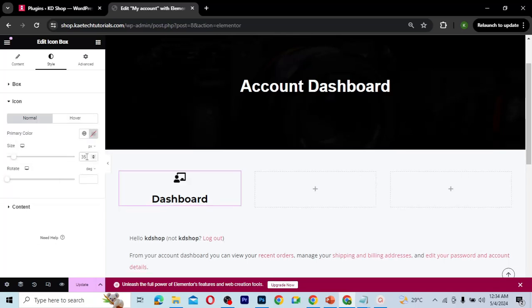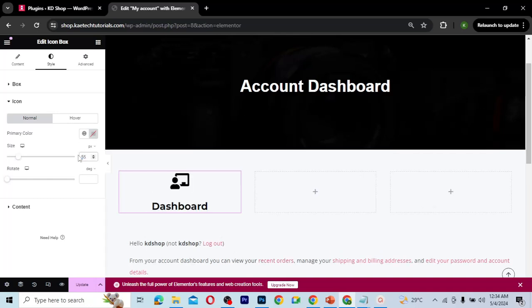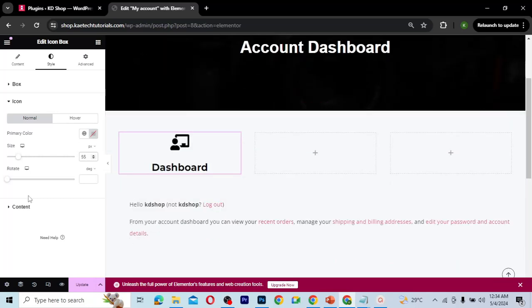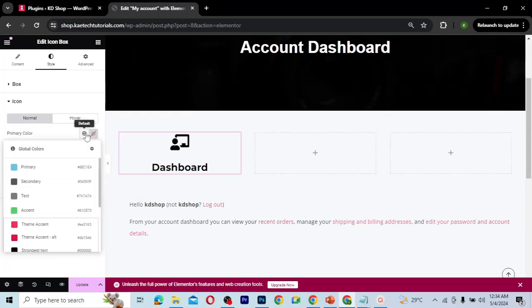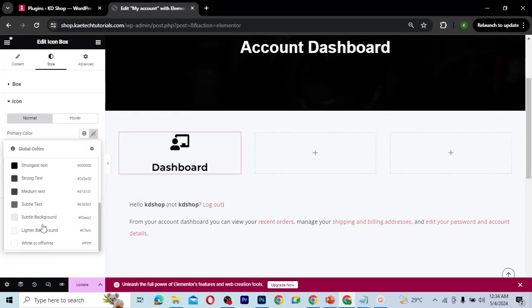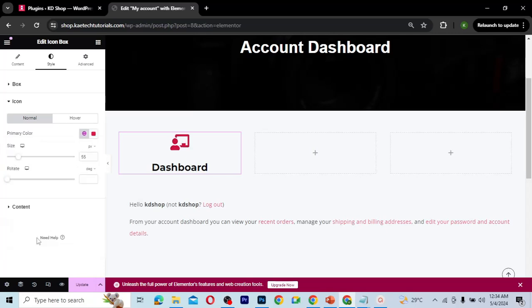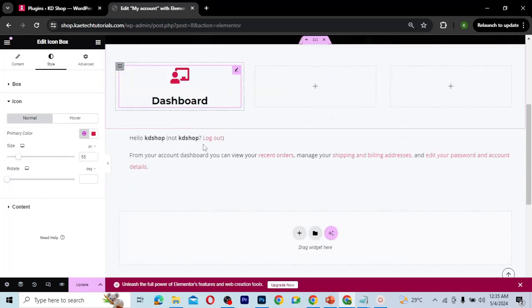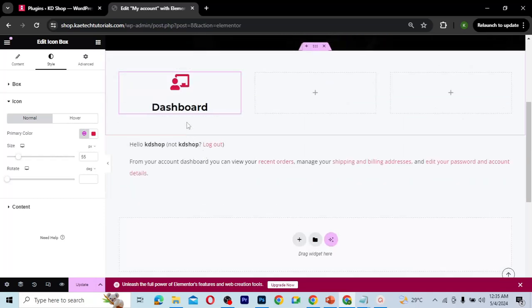So let's make it like a 35. This is how it's going to be. So if you want to make it like 55, this is how it's going to be. So let's make it like a 55. Okay, so 55 is okay. But what I'm going to do is I'm just going to go to the color over here. Okay, and then you can decide to use either the theme accent color, or choose any different color that you want. It depends on what you want to do. So I'm going to use the theme accent color. That is my brand colors over there. So basically I think this is okay, this is fine.